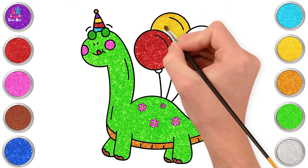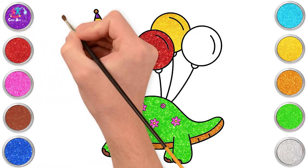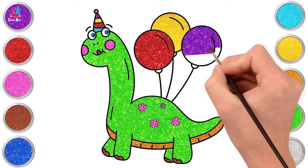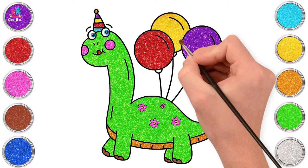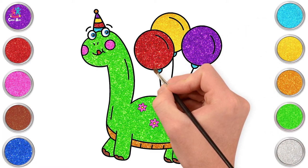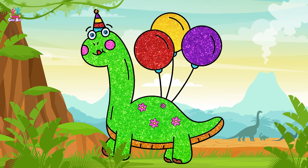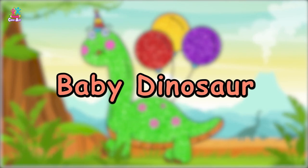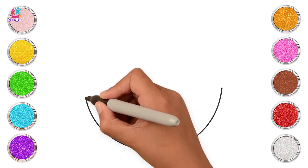What colour should we do our third balloon? How about purple? What a great colour. And done. And turquoise just for the finishing touches. Voila! You have one beautiful, party-tastic baby dinosaur. Aww.